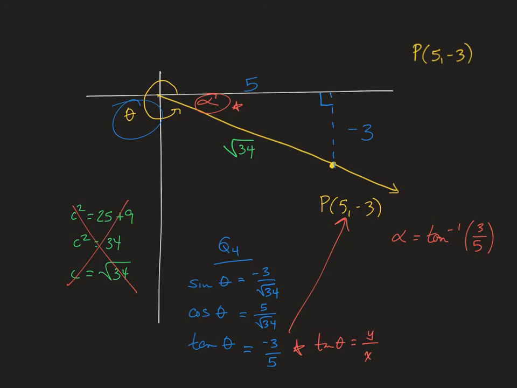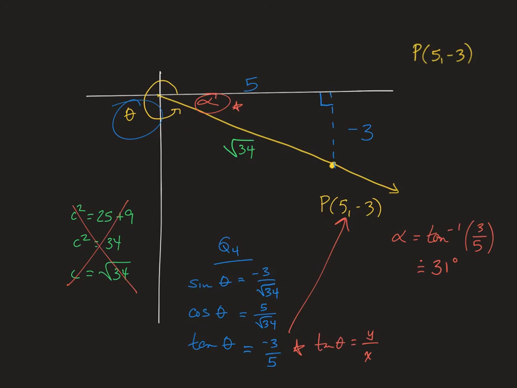Notice I didn't put -3/5. The -3/5 would have been what put me in quadrant 4. The +3/5 gives me my related acute angle. Remember, all related acute angles are positive. And so if I was to push some buttons, you could come up with a decimal approximate for what alpha is. Go ahead and push some buttons, see if we match up. Okay, we're back, and hopefully if we rounded to the nearest degree, you found that angle alpha is 31 degrees.